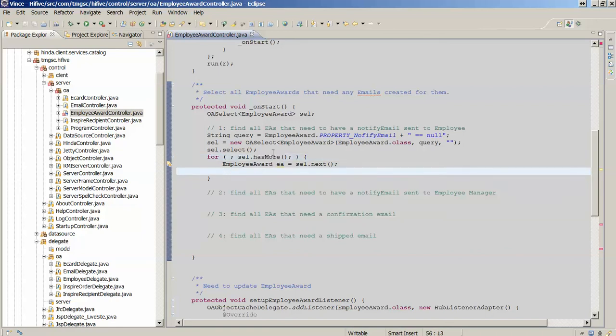We're going to go off and do these, finish out the four of them. But based on this query, we know that whatever comes back, we need to send them an email. So here's the employee award. I'm going to go ahead and verify.